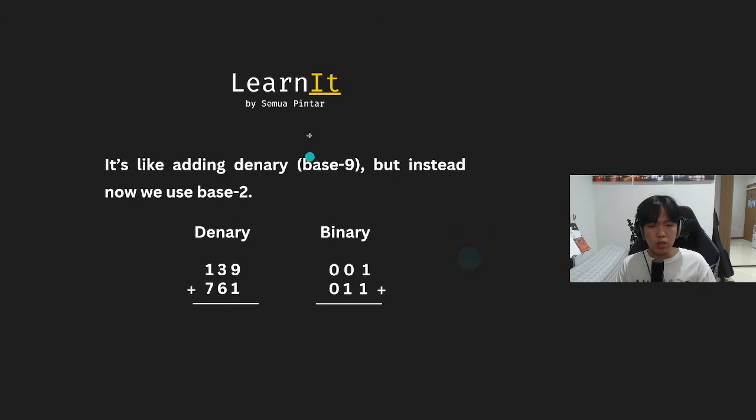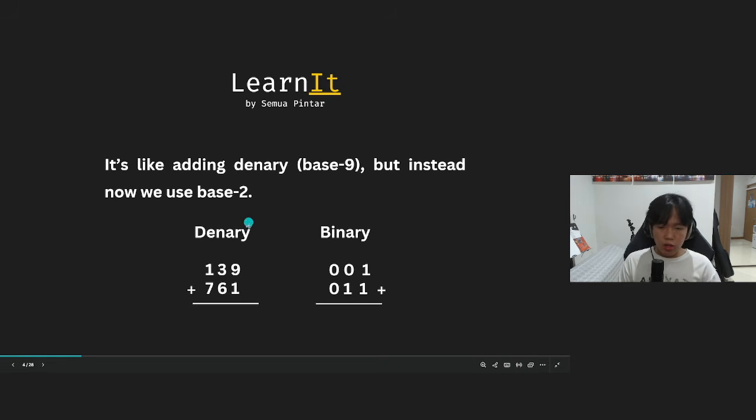Okay? So, when you're doing binary addition, it's pretty much like adding denary or like normal numbers, your normal arithmetic math numbers, but instead we use a base 2 system. As you know, arithmetic and math uses a base 10 system from 0 to 9, which is what we use in our day-to-day lives. However, for binary, we use base 2 because binary is base 2. So let's show 2 examples here. First one is on denary, second one's on binary.